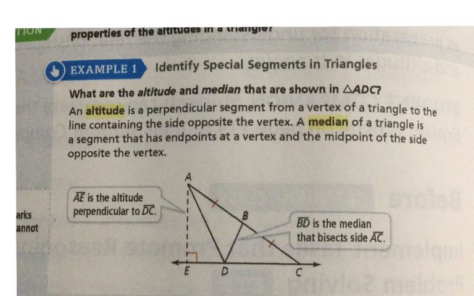Okay, any questions about what an altitude is or how to identify an altitude? Now, one thing I want to talk about with altitudes before I go on is how many altitudes does this triangle have? How many does it have drawn? One. How many could it have? It could have three. Absolutely.